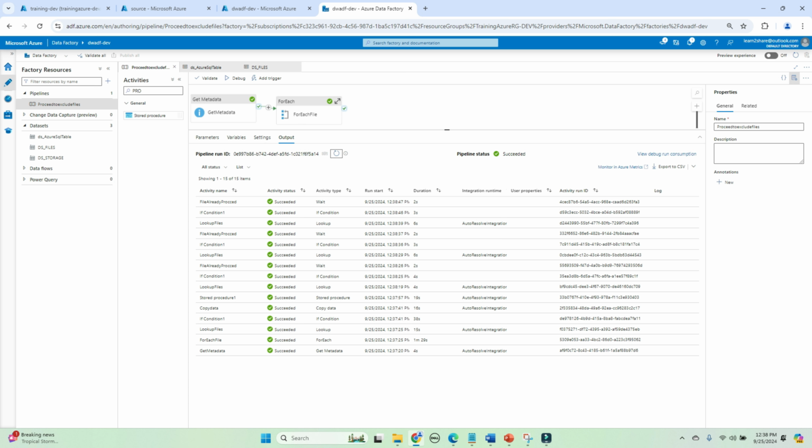The pipeline got succeeded. This time we have 4 files in the storage account, and we see 3 files were skipped and 1 file got loaded. Let's verify what file was loaded. We loaded east_sales.csv. This is as expected. Let's verify the data.